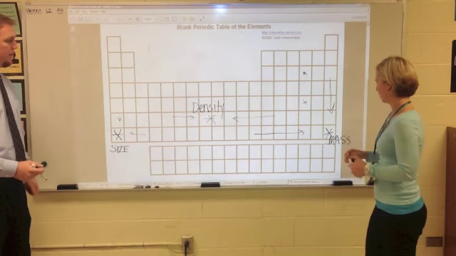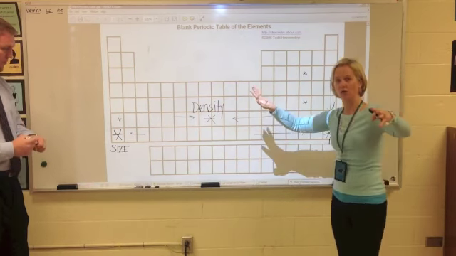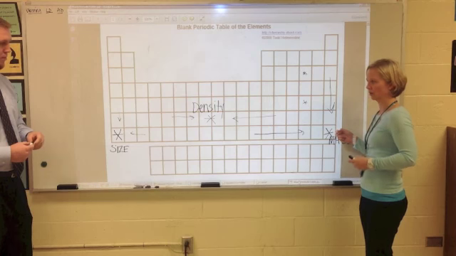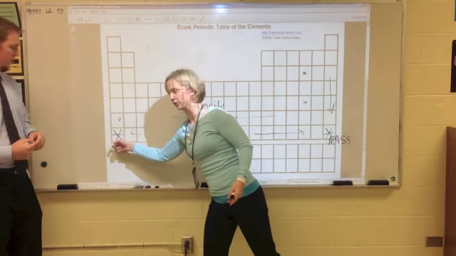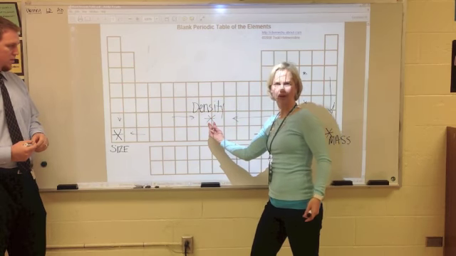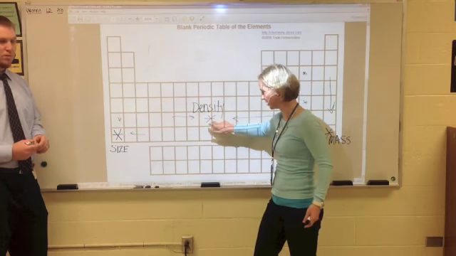Okay, so when we think about all of this, you need to know, coming into class, the largest atom with the greatest mass is right down here. The largest size atom is right down here. The densest atoms would be right in this general area. We can't say which one, but that area right there.